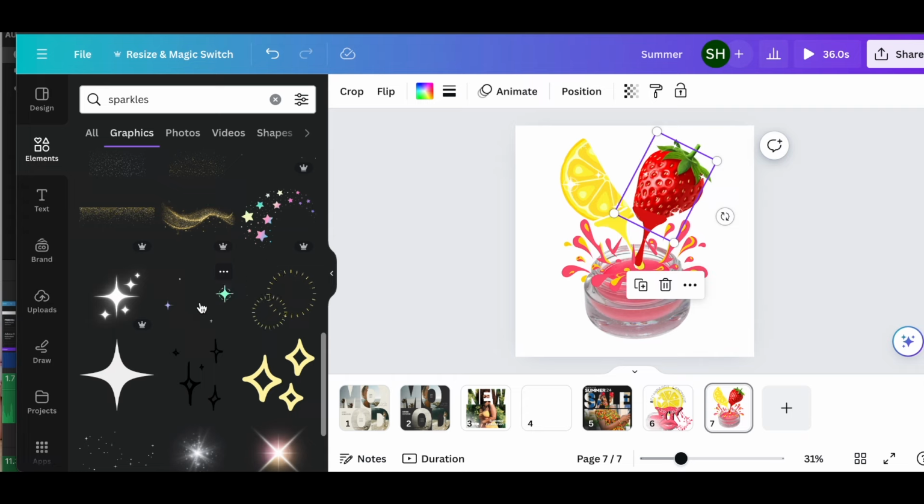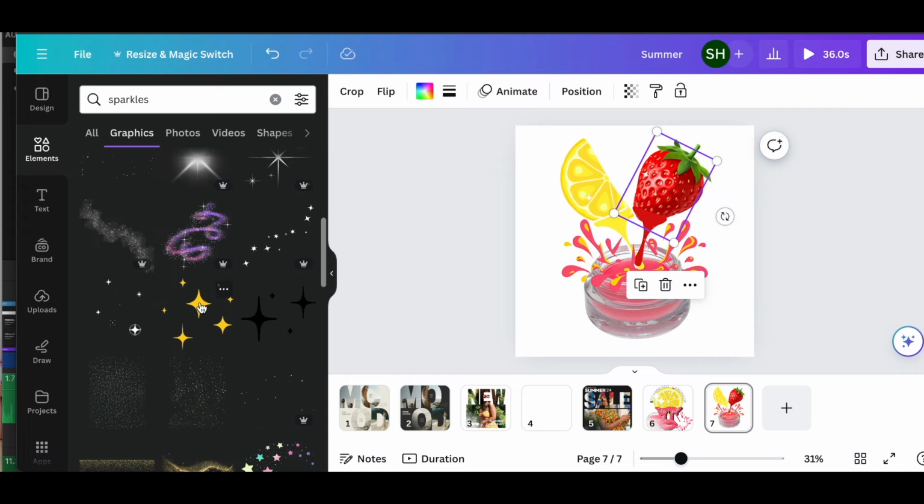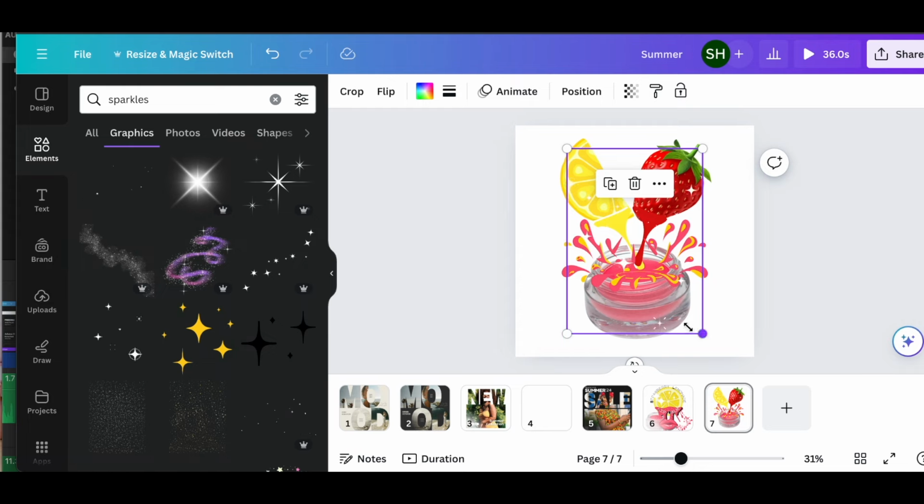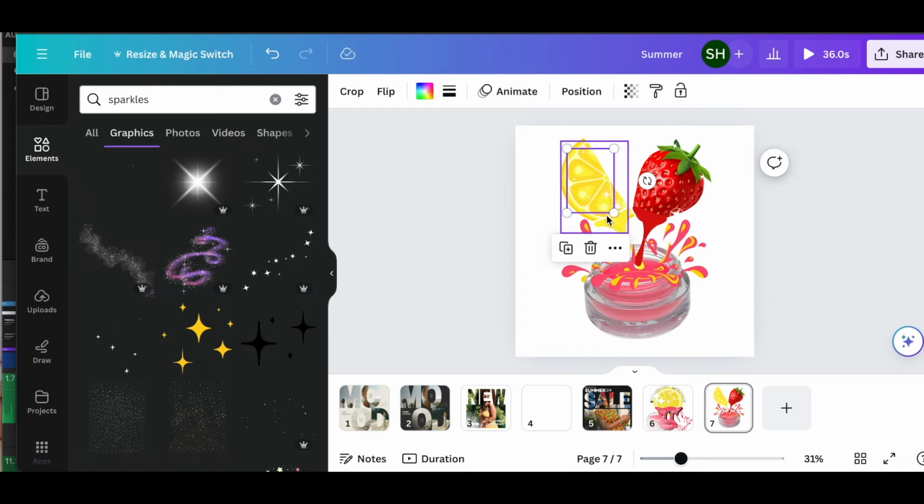And then I want to find some different types of sparkles, something that looks like it's cascading or falling down. These look like they might be cascading. We'll make them a little bit smaller, and I want them to be concentrated in the drip area to kind of give the illusion that the drip is coming down, and the sparkles will be the way for that illusion to happen.